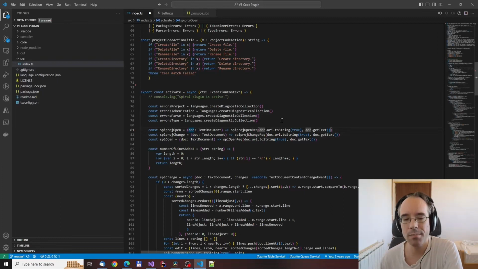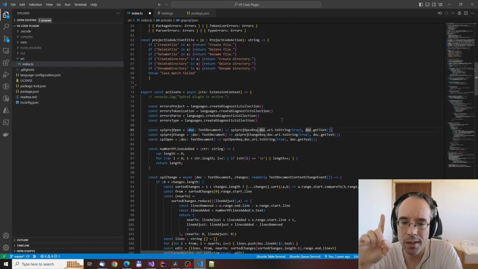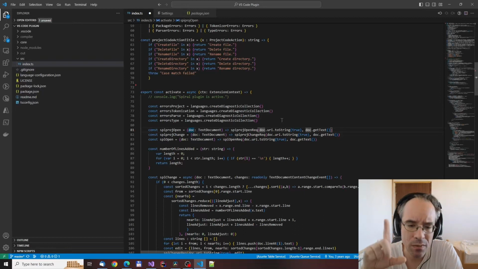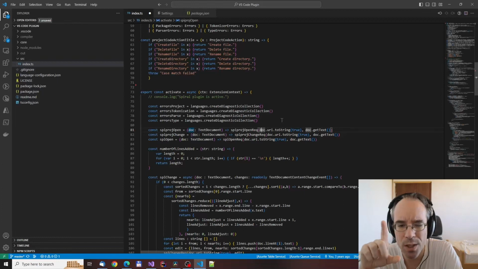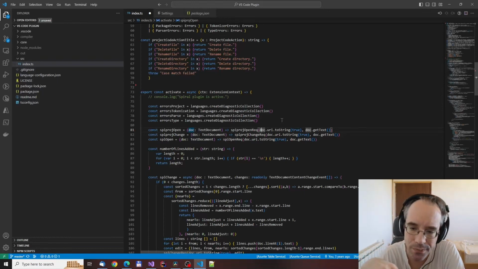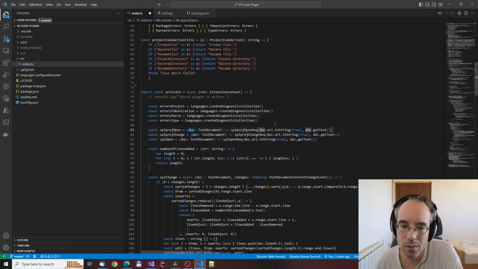The doc URI, I think that should be, let me think, let me pause for a bit. Okay, I thought about it for a bit. I'm not completely sure, but I think this could either be the inbuilt URI inside the editor, or it could be the file URI for a direct link to the file on the hard drive. I'm not sure which it is right now, because this was 3.5 years ago. We'll do some logging later in order to figure this out, but it doesn't matter right now.